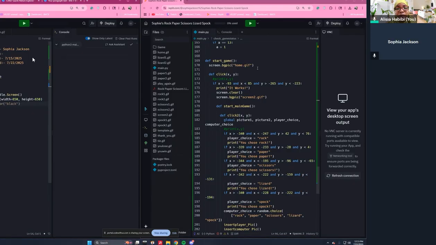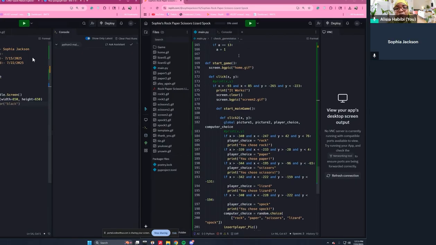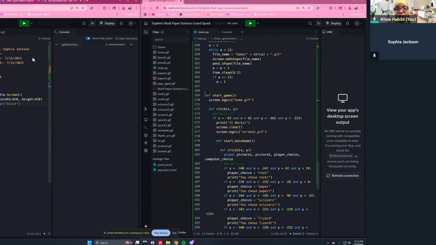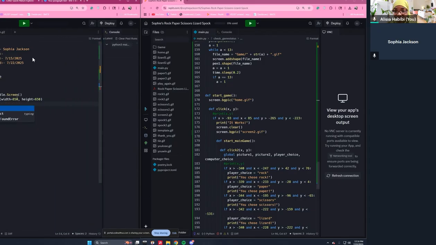So that's kind of what you need in your program right now, because you have a home screen and it has to go into the game screen. So I would use this. Does this create the background? Exactly. But before then, you would need that whole def. You always have to have a function, always remember, because everything needs to be neat inside of the function. Okay. All right, so let's code this.